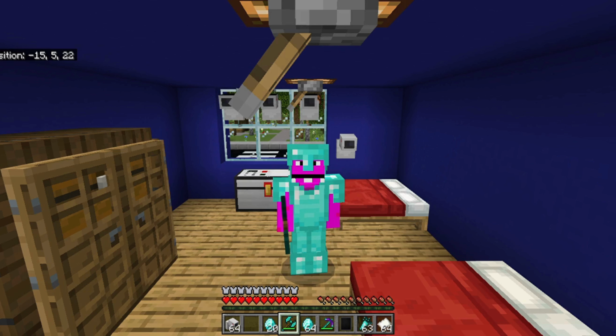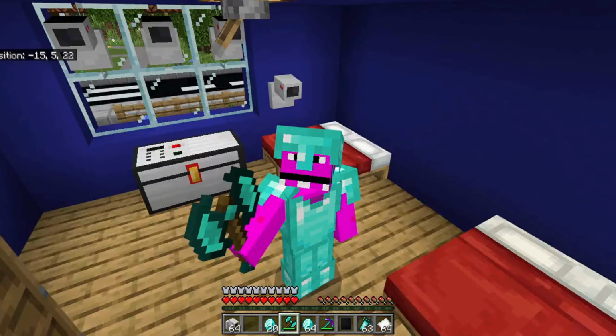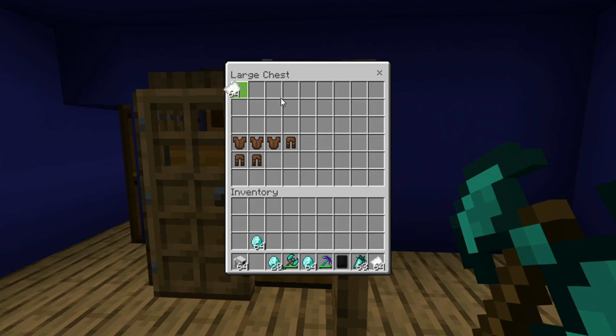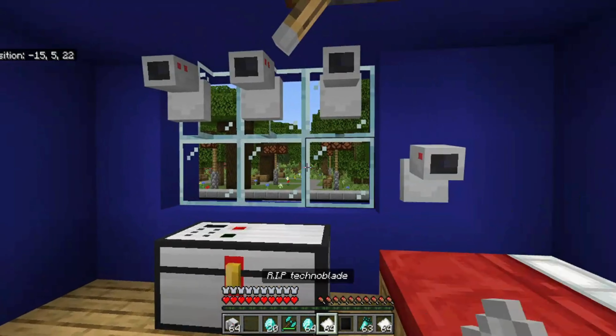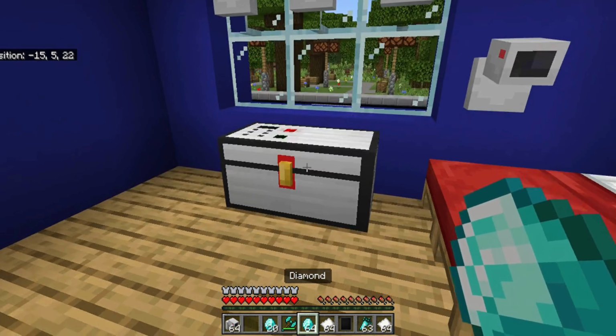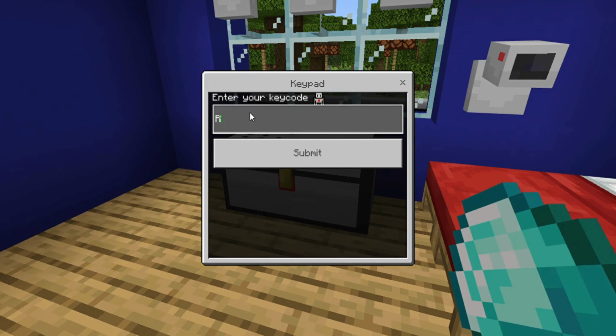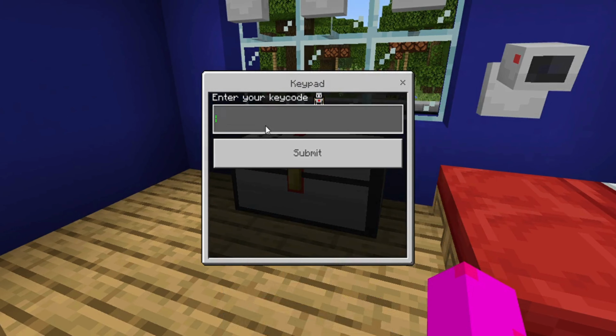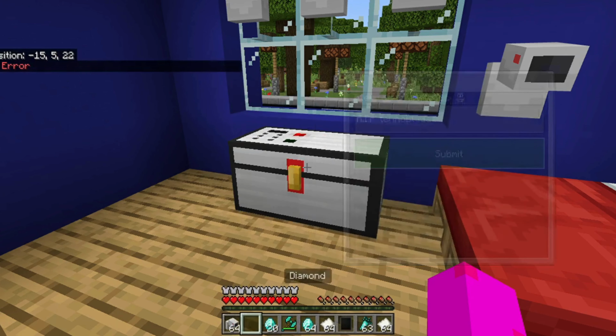Okay, what's happening? I'm pressing F5, dude. RIP Technoblade. I think this is the password card. RIP Technoblade. Whoa, Technoblade level diamonds on capital T's. R.I.P. Technoblade.